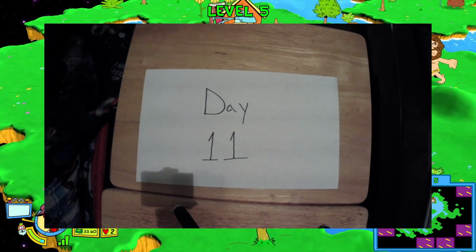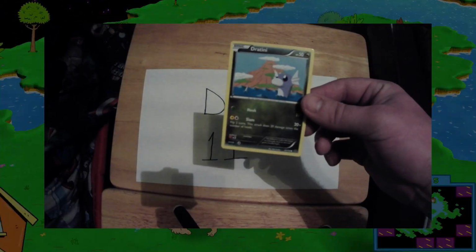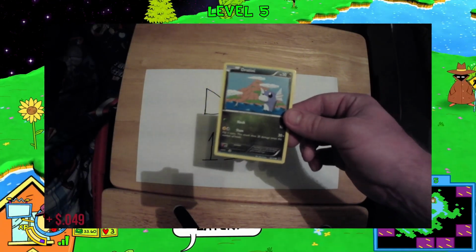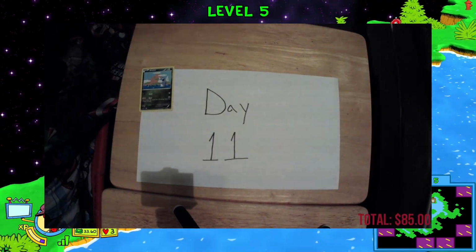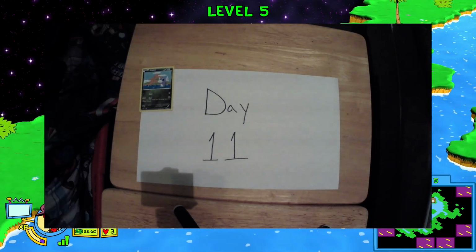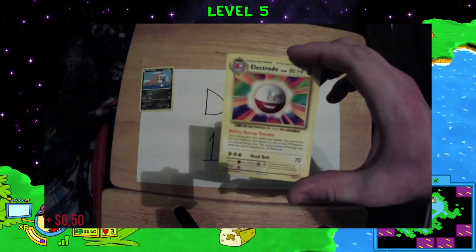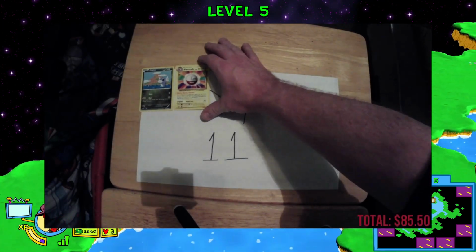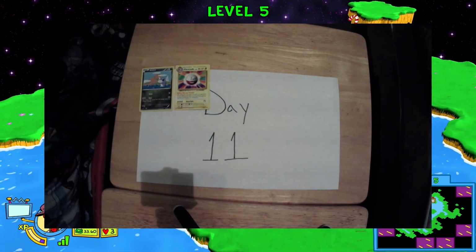Let's get started with our first card of the day. Today we're starting off with Dratini, 49 out of 108. Its total value is 49 cents. Adding up to our total of $84.31 from day 10, that's $84.80. Next up, we have Electrode, 40 out of 108, valued at 50 cents, which would now bring our total up to $85.30.